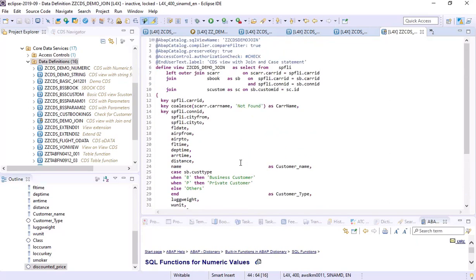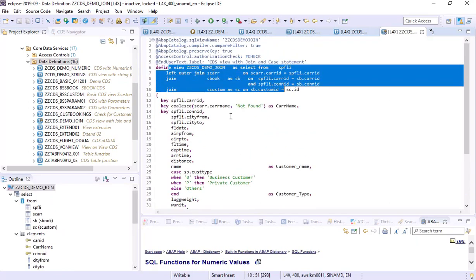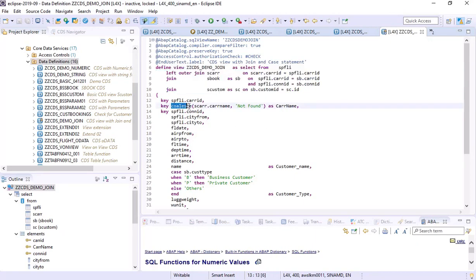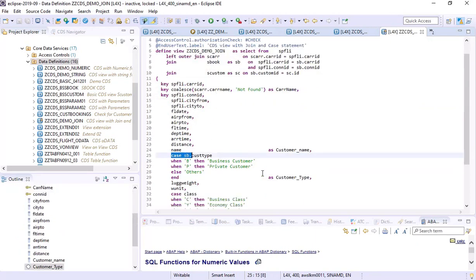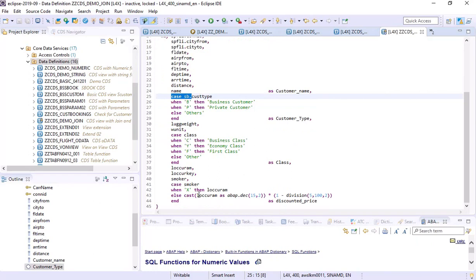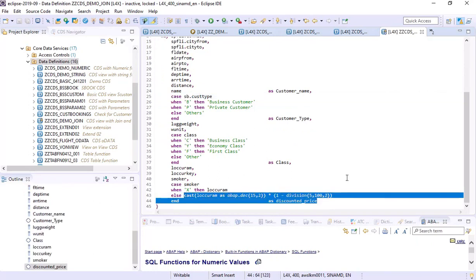So here I'm using join statement with Coalesce expression, case, and cast. So let me save this and activate it by pressing Ctrl F3.